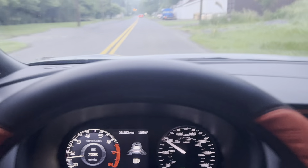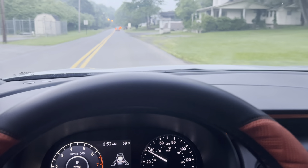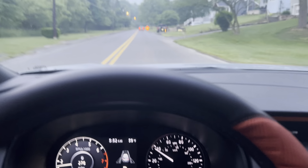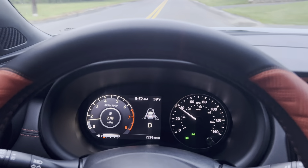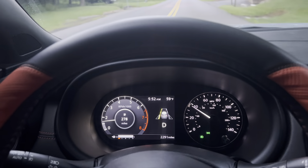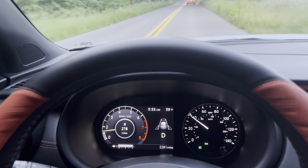If you floor this car from a standstill and push it right down, it'll take the RPMs up to about 6,000 and hold there. But if you pull out gradually and then floor it, it'll do step shifting — simulate the shifts the whole time. Personally I like that. It feels more peppy and like it gives you more power. When you push it down to pass someone, you can feel it downshifting to give you more power instead of just staying at the red line.